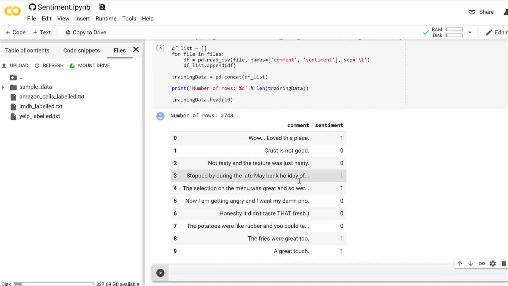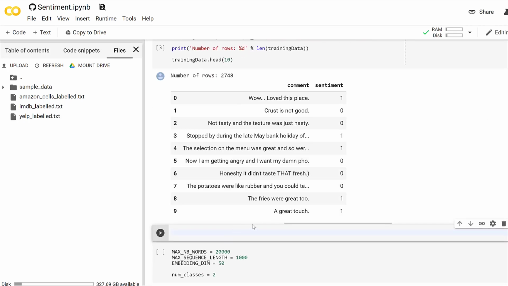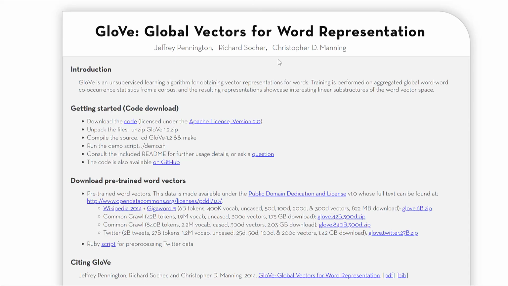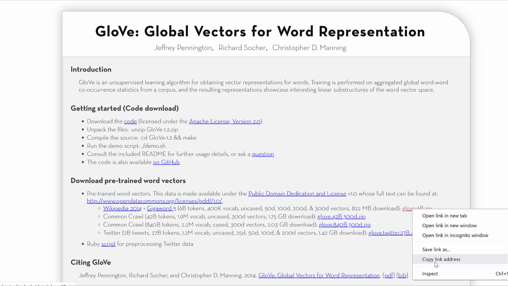And then in this cell, what I'm going to do is use the wget command, and the exclamation point means execute a command, and I can execute a number of Unix-like commands. And what I'm going to do is wget, and if I open up the glove vector web page, it's linked on the notebook, I'll right-click on this glove6b and copy the link address.